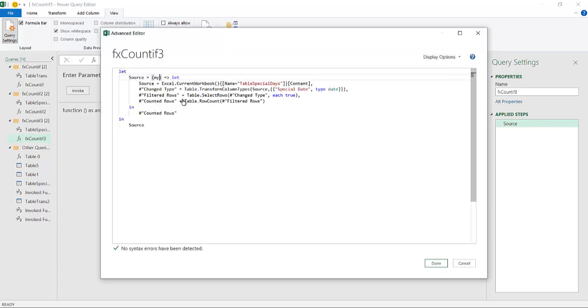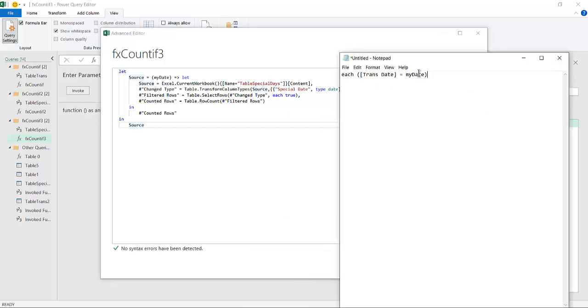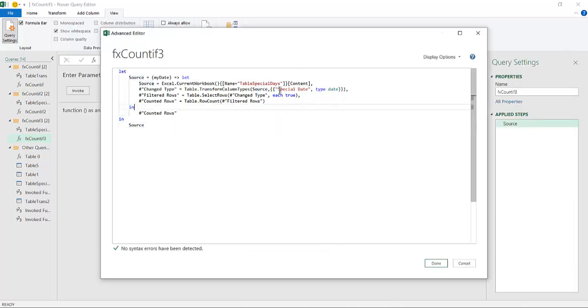So here I set one parameter, one input parameter, and right here is where I want to use the earlier step, each. So right here I change it to here, and I only have the special date column, and then click OK. And remember, the special date is only one column, and there's only one value at the moment. So click done.